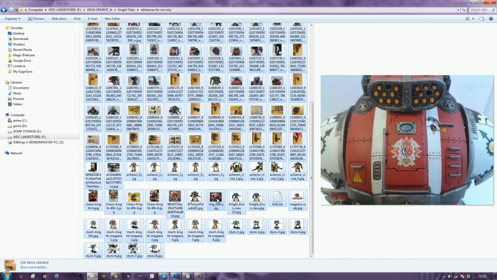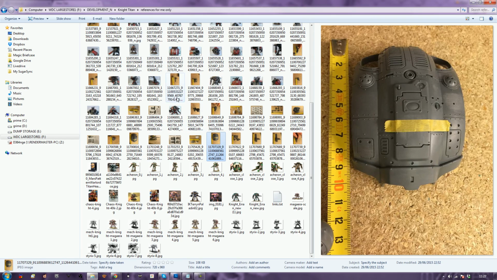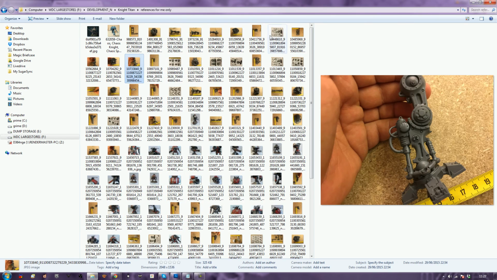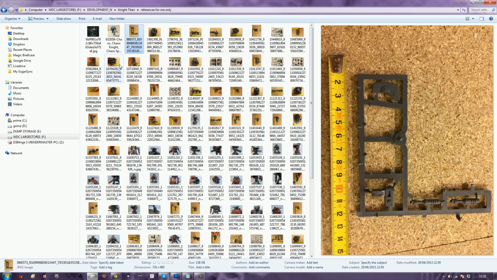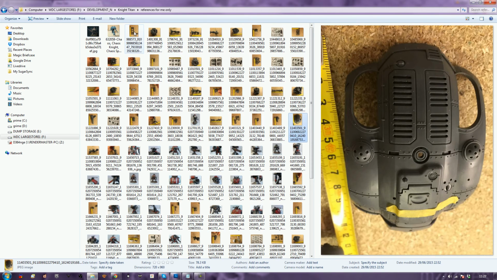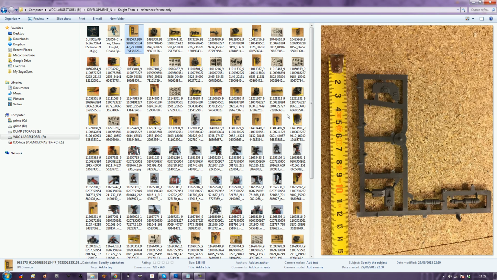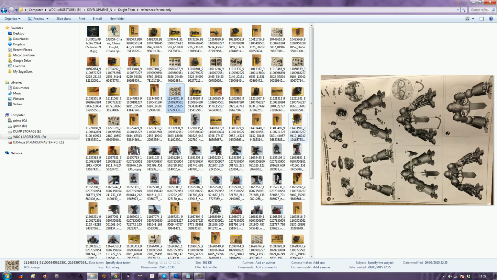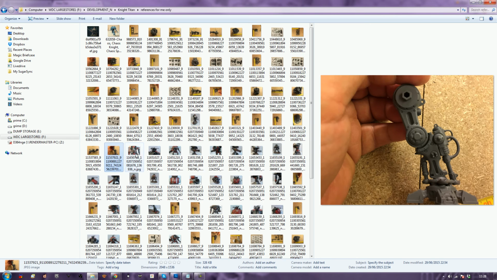And I have 136 images here. Now, if you want to print them out, you can. I can't give you my images, they're not mine to give you. But if you want to print out some images, you can, okay? Actually, I think I can possibly give you these ones here, not including these sprues and things. I can probably give you these though, because they're just shots. Anyway, that's what we're going to be getting on with, okay?